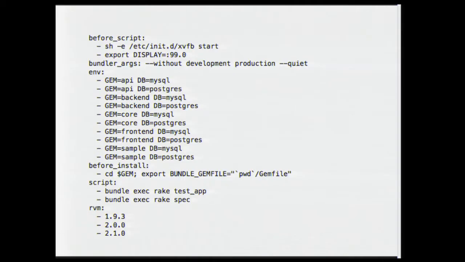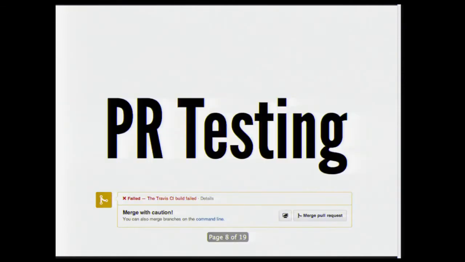And you can have more complex Travis YAMLs than that. This is Spree's Travis YAML, and we set up XVFB, a virtual frame buffer kind of thing, and we run all the projects with Spree, so it works, and that's nice. It also has PR testing, so if someone submits a pull request to your project, it'll automatically run that against Travis. So that's really nice. It's one of my favorite features of Travis, to be honest.